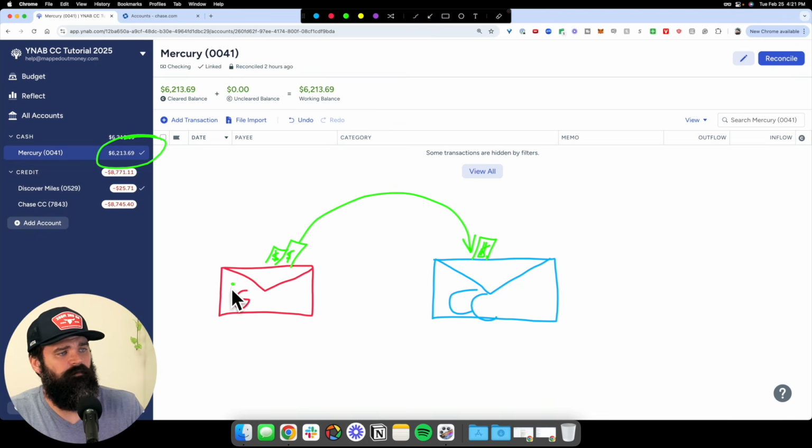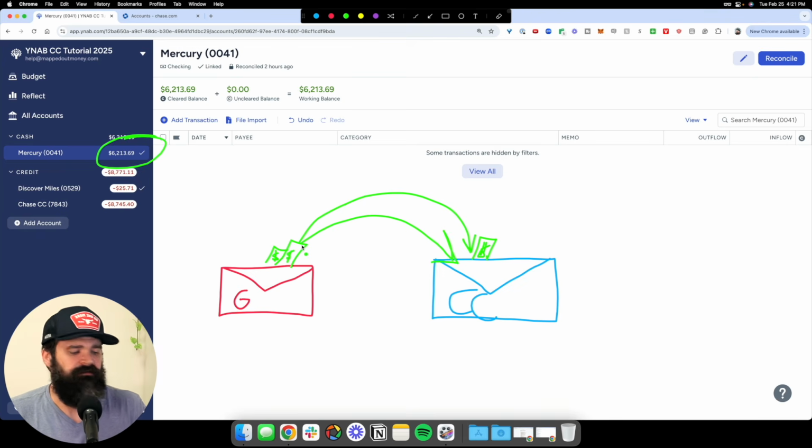The dollars that were supposed to buy you groceries, YNAB knows, hey, you didn't actually use those physical dollars to buy groceries. You took out a loan via the credit card to buy your groceries. So what we're going to do is, behind the scenes, change the job of the dollars and move them into the credit card payment category. So now those dollars are not for groceries. They are to pay back the credit card company because the credit card company bought your groceries.